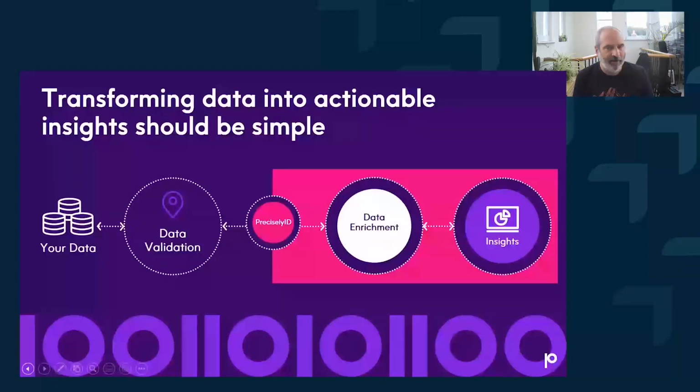And how we do that is by deploying unique and persistent IDs across our data, connecting it together, and associating that with an address. With our address, there is a unique and persistent ID called the Precisely ID. We do this within a product that we call Property Graph. Really, what that does is connect disparate data sets around a property together, to allow you to interrogate that data without having to think about how do I link it all together.